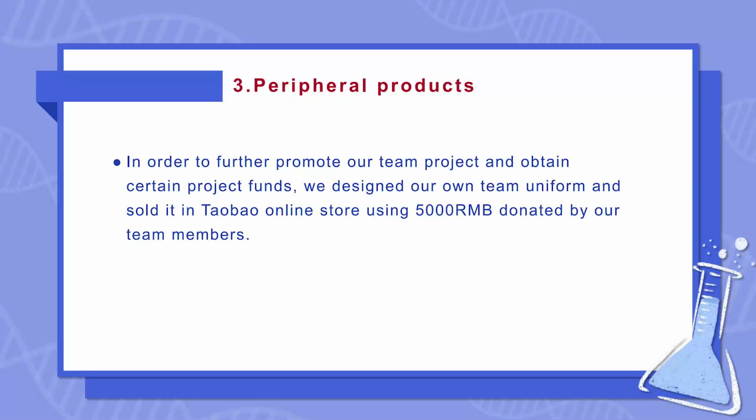At last, it's our peripheral products. In order to further promote our team project and obtain certain project funds, we designed our own team uniforms and sold them in our Taobao online store, using 5,000 RMB donated by our team members. We have also designed many of our own cups and cabin bags, which are also available in our online stores. All these products have our team logo and name on them.